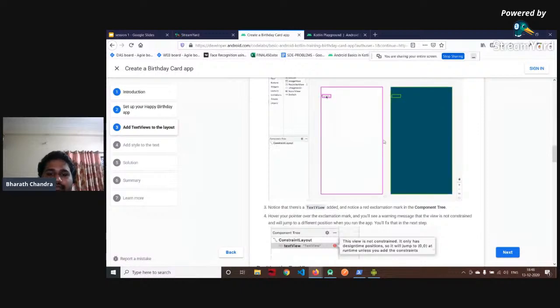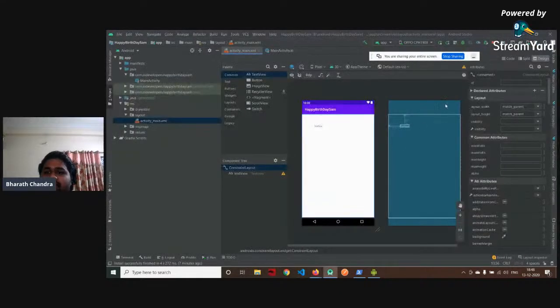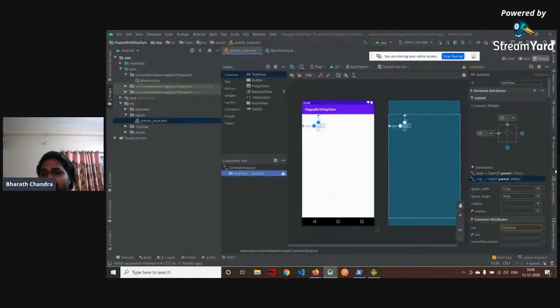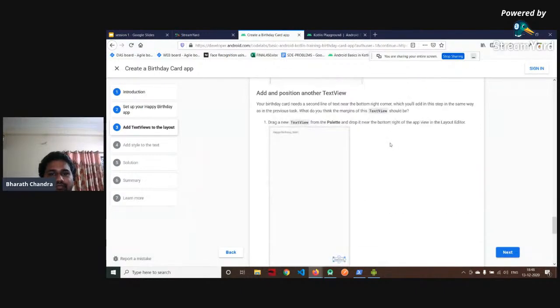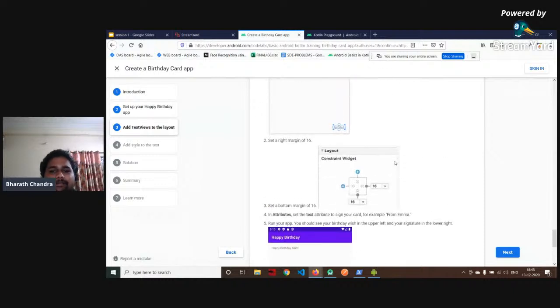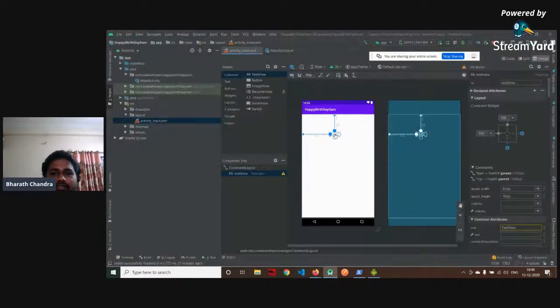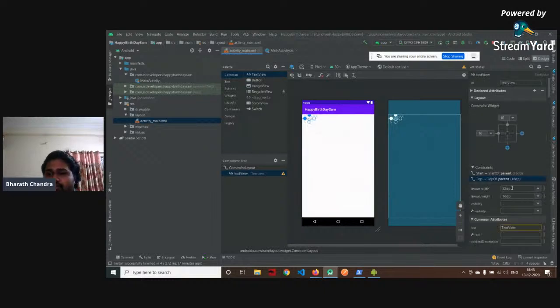So this also explains the same thing which I've just done, positioning. And you can see the margins from left and top here. You can change it here, or you can just change the position by moving your mouse. Everything is the same. So let's place this at the top, in the beginning, and now we'll just tweak our attributes.